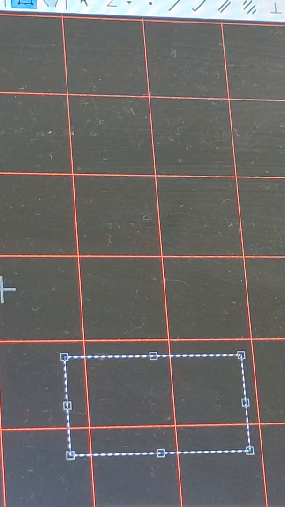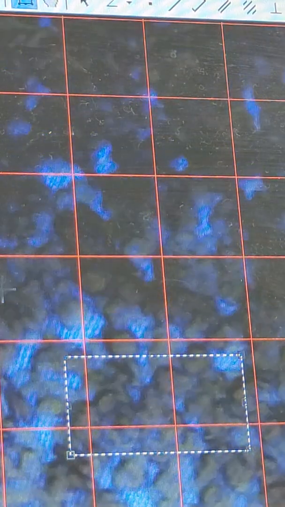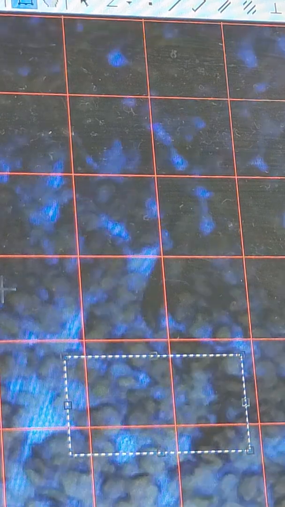And I'll change my view. Oops, a little too fast. All right, that's our serum going after cell.